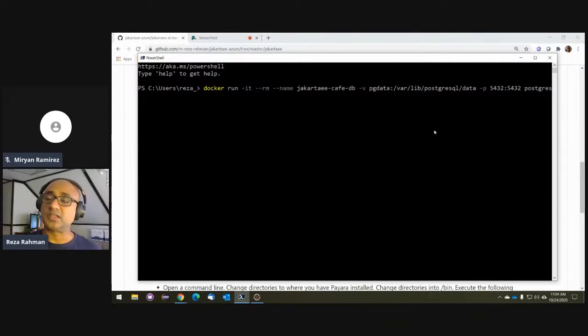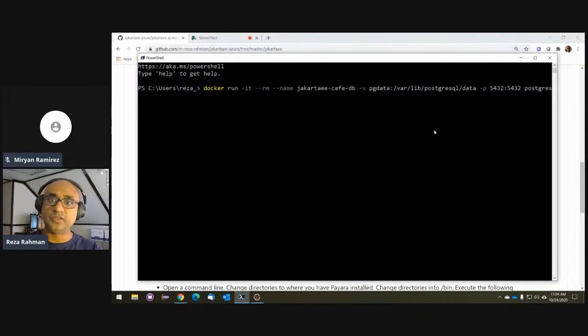So that's the Postgres image name. There's various other command parameters that I'm also specifying here. I'm giving the image a name just in case something goes wrong. I need to refer to this image by name, maybe to bring it to the foreground or take it to the background or explicitly shut it down.